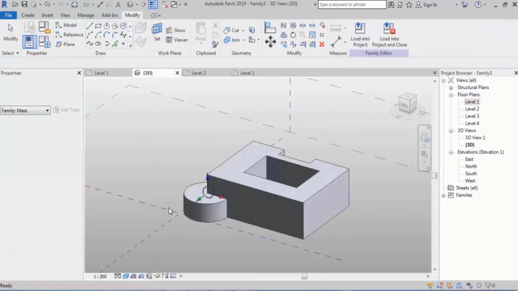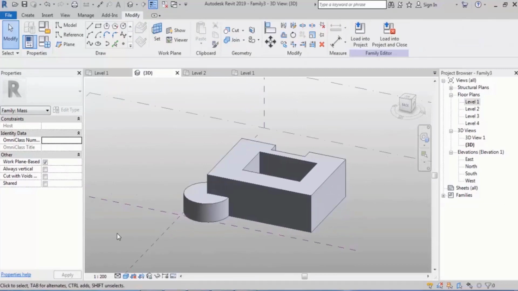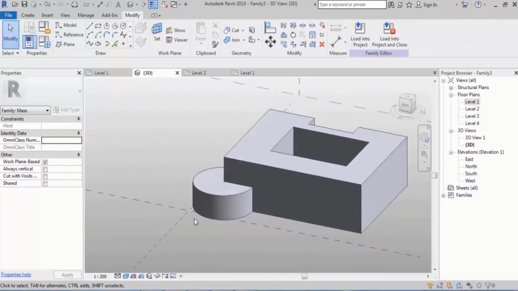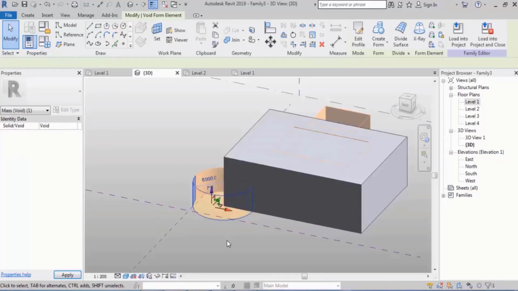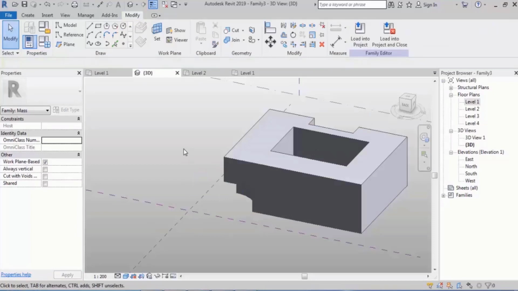Now I wanted it to be a void, but I select create form by mistake. So how can we turn it? Just select it. You just need to select one of the surfaces, not all the form. No, just one of the surfaces, and then change it to void through this part. And if it's done automatically, well, if not, you can cut it yourself, right?